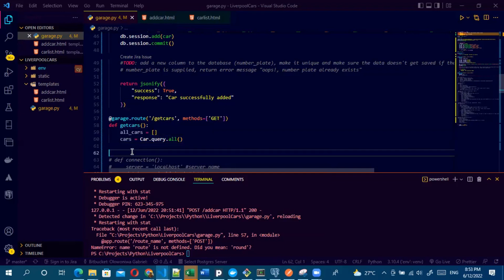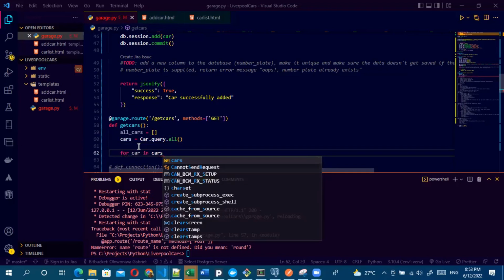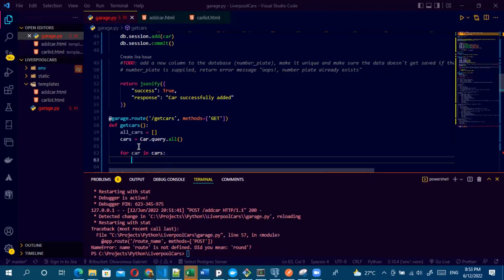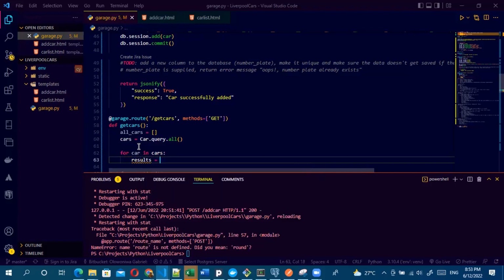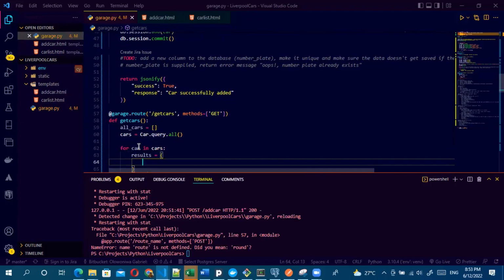Now that we know we need to separate them, what we need to do is simple. We just loop through it. So we create a for loop: for car in cars. That is, we need a single car from the cars that are coming back. Give me a single car. Now let's save everything inside the results variable. So results, custom. Let me open this and say car ID, because we need the car ID back. We want to display it as well. Car ID is equal to what? car.id, that's the ID in the database.